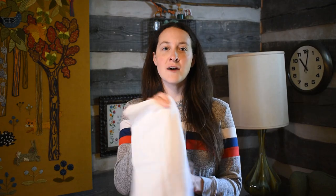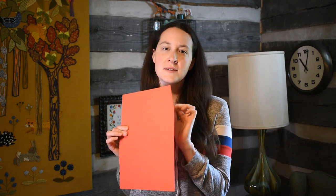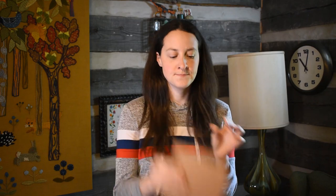Let's go over our supplies. You're going to need some sort of natural fabric — I have a 100% cotton flower sack dishcloth. You're going to need a foam sheet; it's nice if yours has a sticky back where you peel and stick it down, but if it doesn't, you can just glue it down. You're going to need some craft grade acrylic paint, a piece of cardboard from a box or even a cereal box — something stiff to glue your foam down on. You'll also need a foam brush to apply your paint, a paper plate, and a cup of water to rinse your brush.